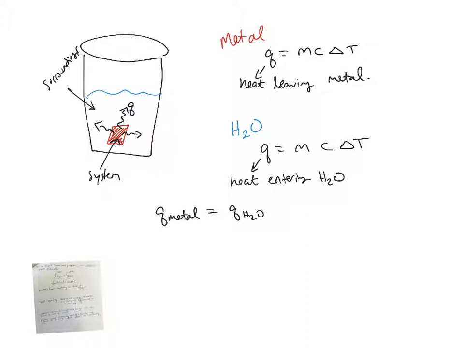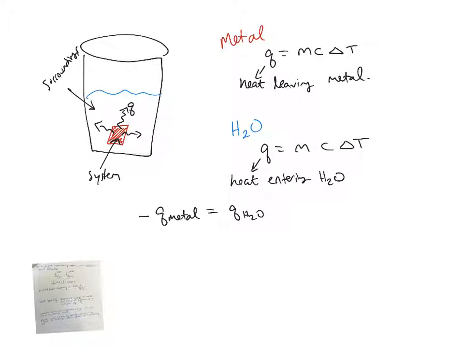And so in thermochemistry, we consider a negative value to be exothermic and a positive value to be endothermic. So a negative heat value means heat is leaving. A positive heat value means heat is coming in, heat is being added. A positive means added. A negative means being taken away or leaving. So I'm going to go ahead and pop my negative sign in front of the metal. Honestly, it could go on either side.